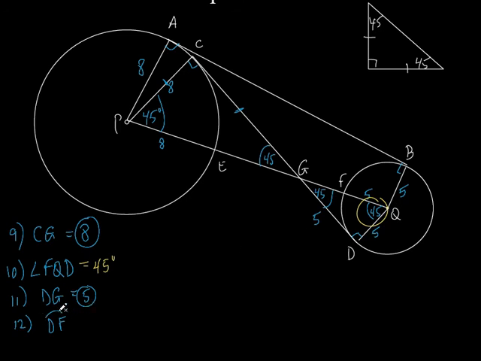And then arc DF. Well, this is arc DF. That right there. And look, this 45 degrees is a central angle, isn't it? What's true about the arc cut off by the central angle? It's exactly the same. So this arc right here has got to be the same as that central angle. So that's 45 degrees as well. And there it is. That's how you do those 4.